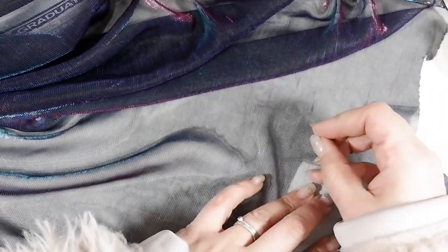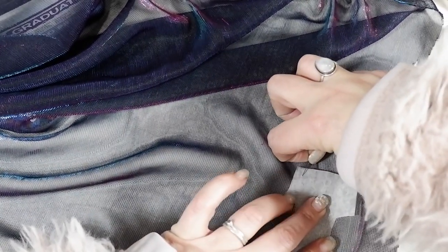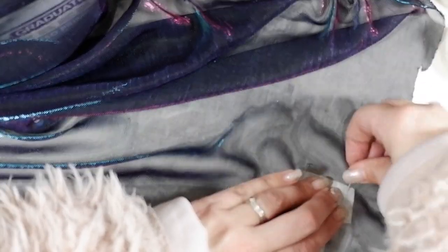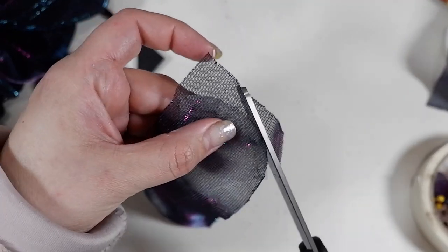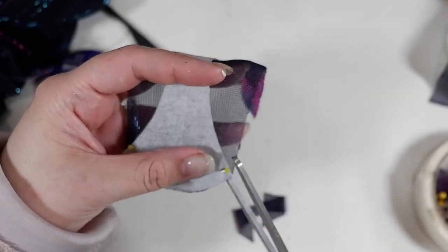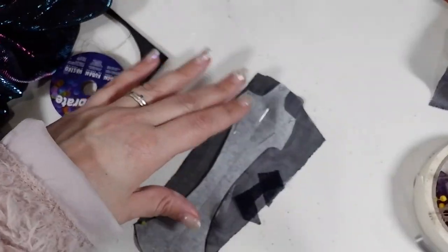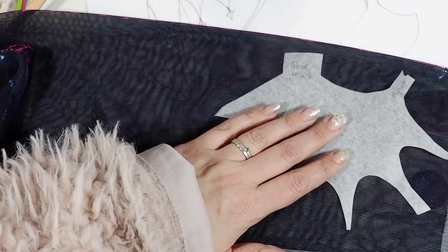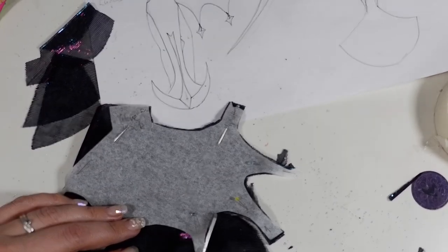I've chosen this sheer fabric because it changes colour in the light. It goes like a bluey purpley colour and I thought it matched the colour of the wings quite nicely. And I cut the wings out too, making sure the ends are slightly thicker than I would like them to be ideally, so I can trim them down later.